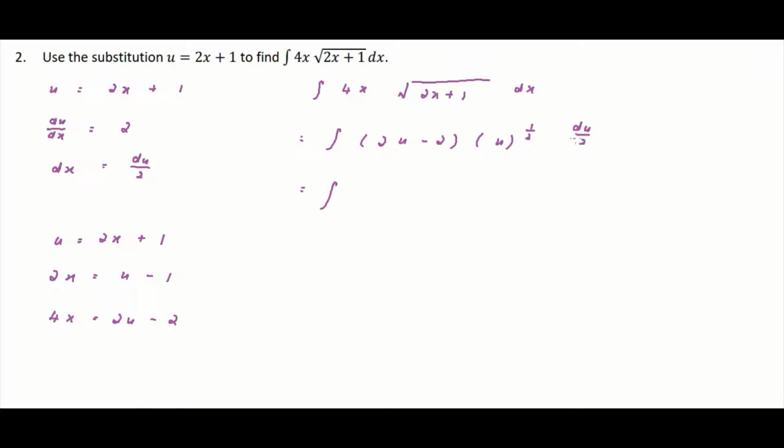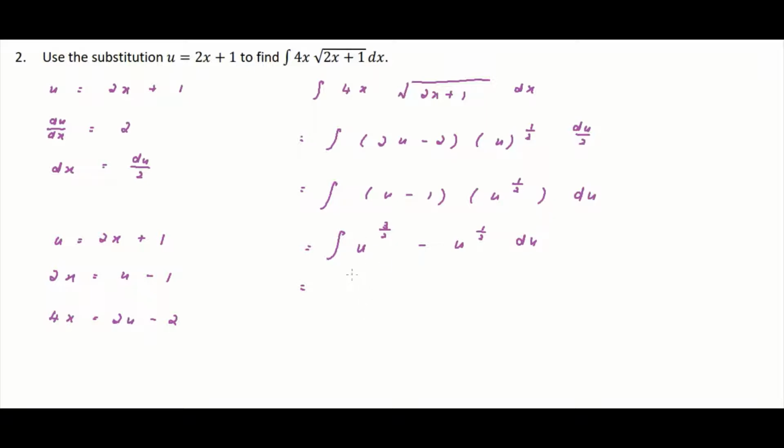So you can see this is divided by 2. Since you have 2u minus 2, I can change it to u minus 1. Okay, then after that, the same thing, u to the power of 1 over 2, with respect to du. Alright, so now I can continue. So what do I actually need to integrate? u to the power of 3 over 2 minus u to the power of 1 over 2 with respect to u. Okay, so now we can start the integration.